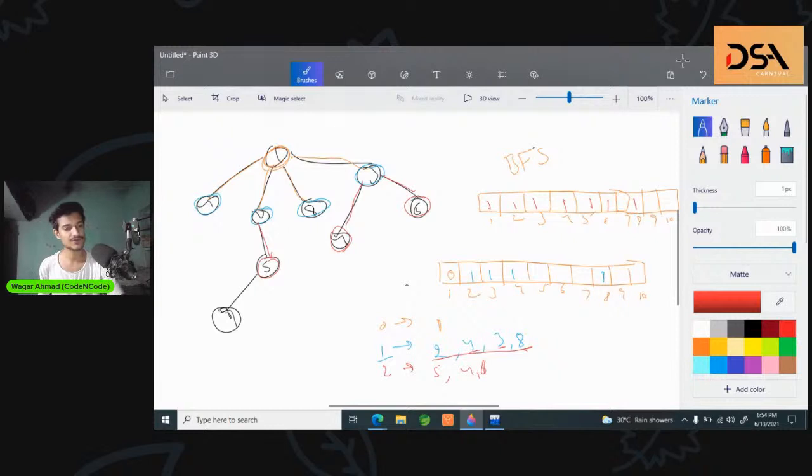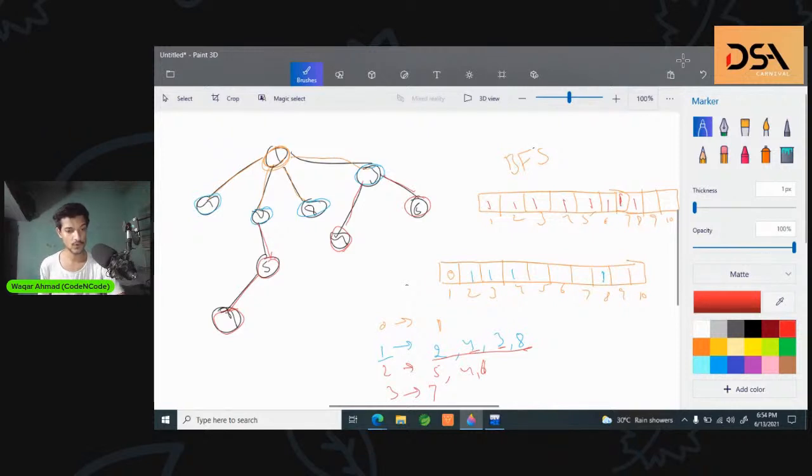After processing all of the nodes at distance 1, we are able to get all of the nodes at distance 2. Now to find the nodes at distance 3, we have to process all of the nodes at distance 2. So at distance 3, process 5. What are the nodes connected to node 5 and not visited? Of course, 7. So 7 is at distance 3. I'm not using a different color this time, so forgive me about that. So 7 is now visited.